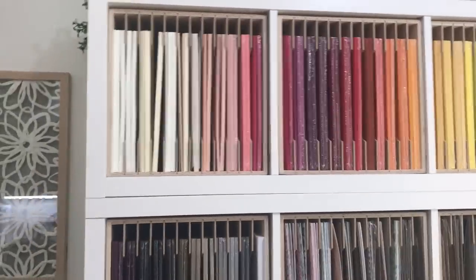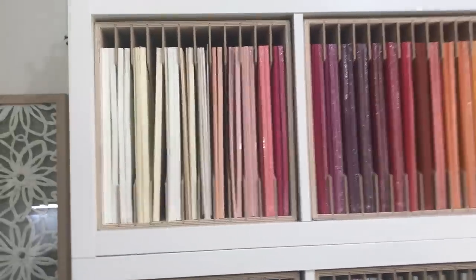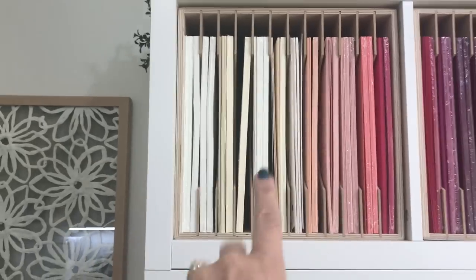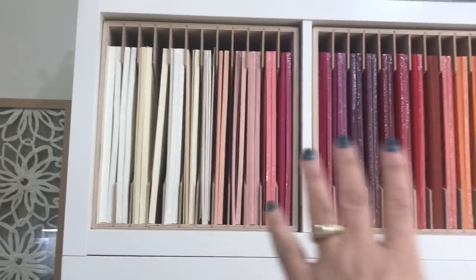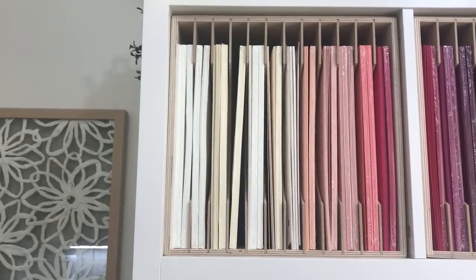It is extremely heavy with all the card stock in it, but he wanted to be very cautious. Now let's talk about the inserts. Over the years I have tried many different ways of storing my card stock and this by far has been the best. These inserts are made by a company called Stamp and Storage — I'll link it below. I opted to purchase the 12 by 12 inserts that fit perfectly in the Ikea Cal-X unit. They also offer one that's eight and a half by eleven. The ones I've purchased have 12 slots and will hold two full packages of Stampin' Up! card stock without any problem, plus a couple of extra sheets.